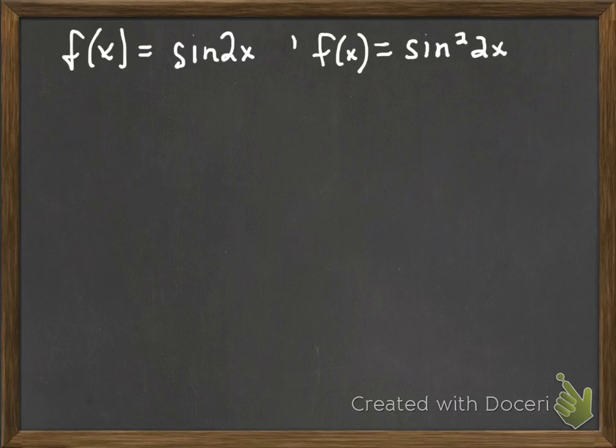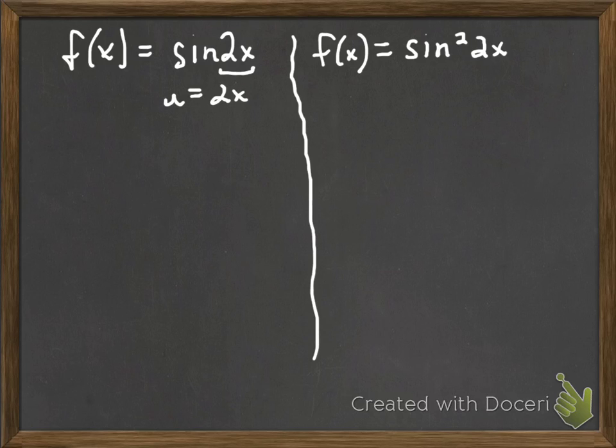So I have a couple examples of the chain rule with trig functions and noticing the difference between when you have to do the chain rule once and when you have to do the chain rule twice. So with our first one here, we have the sine of 2x. This is just the same as the cosine of 2x. We think about this u value, and our u is 2x. So the derivative of that is not equal to 1, so I know it's a chain rule.